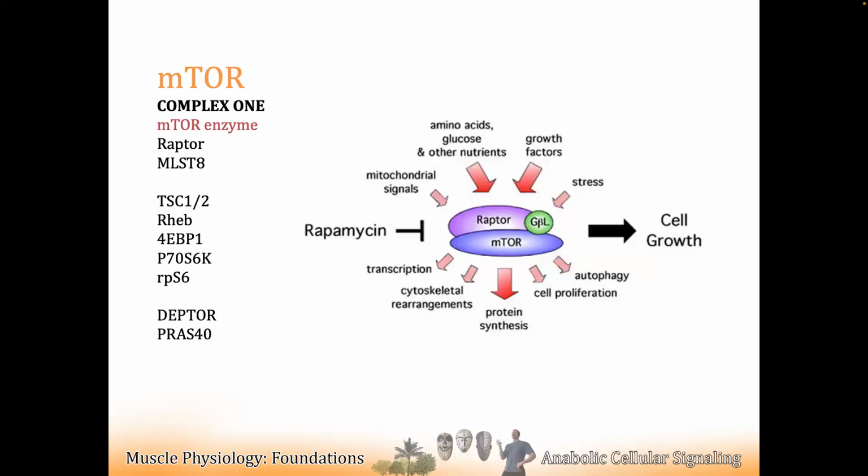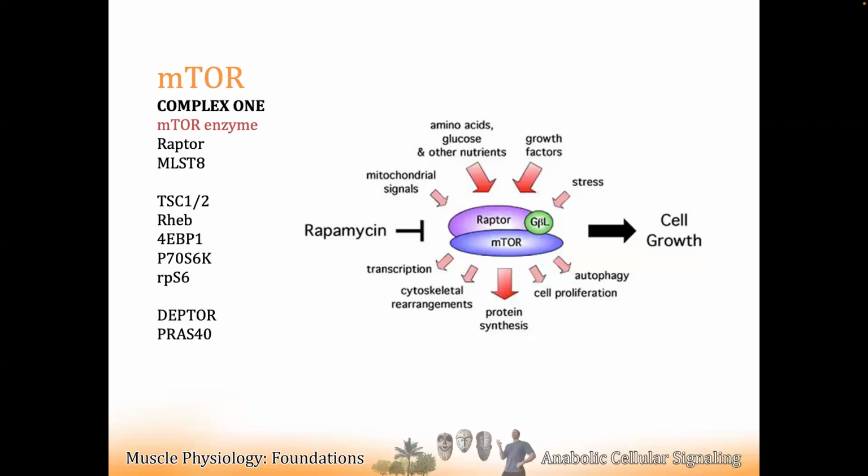We'll begin with mTOR, the enzyme itself. It's a kinase. It's encoded by the mTOR gene. And the protein has already had a few names. It's unlikely that mTOR is the last name it's ever going to have. Stuart Schreiber called it FRAP. David Sabatini called it RAFT1. And then Robert Abraham is the guy who coined mTOR. And it stands for mammalian target of rapamycin. We'll talk about that name later, what rapamycin is. But that's the name that stuck.